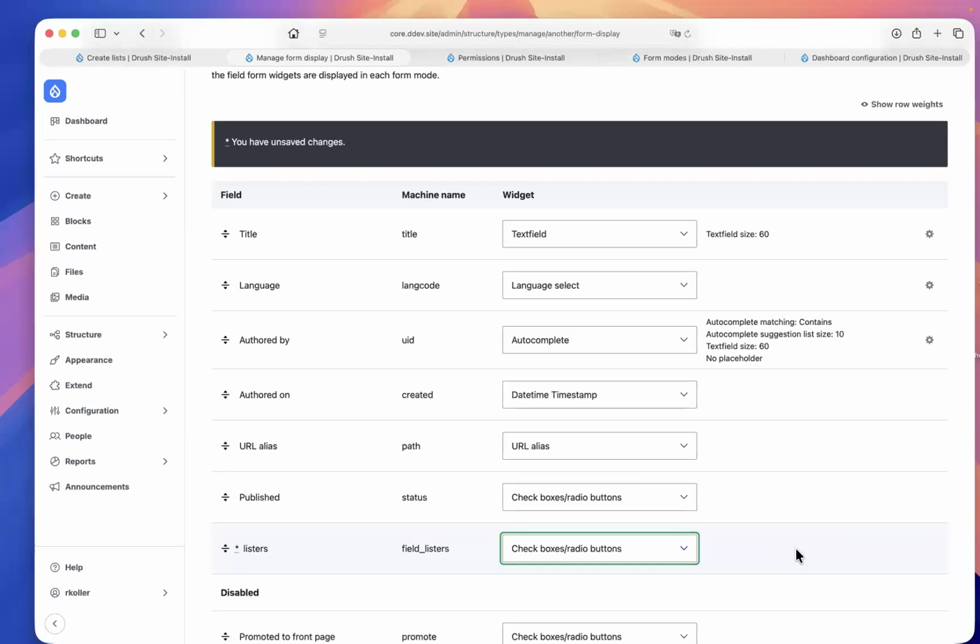And then it could also have information if it's allowed values 1 displayed using radio buttons, allowed values 2 using checkboxes. But what does that text field size, the title, what kind of settings does it have?